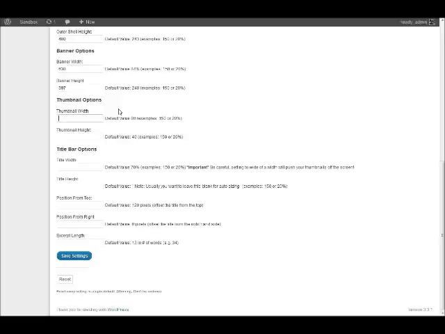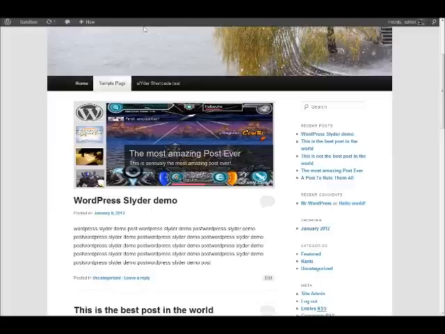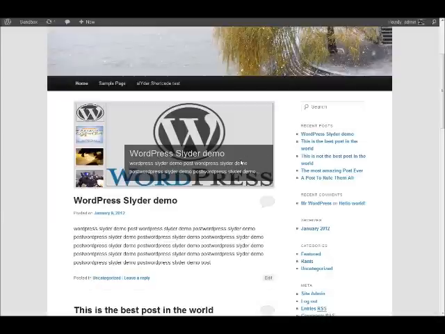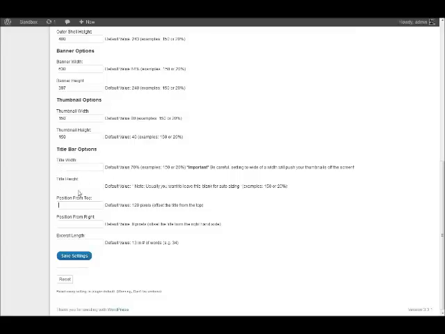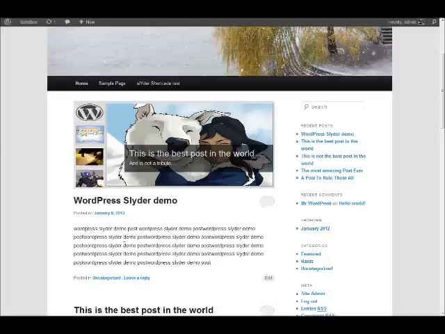Thumbnail width is the width of these. So if we have them as 150 by 150, obviously it will increase them. Title width is the width of this black background here, and it'll give you more space for that. I'm not going to adjust that. Position from top: by default, it automatically positions it right here. If you set the position from top to zero, this title box would be up here. You could also push it down. By the way, if you accidentally make the setting too high, it could push this way down, so you won't see it. If you don't see it, that's probably why.